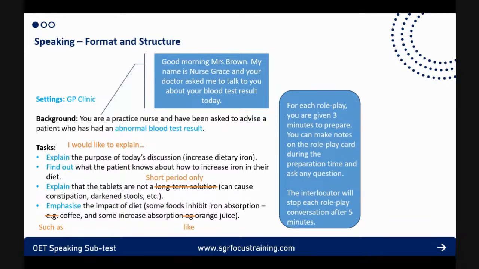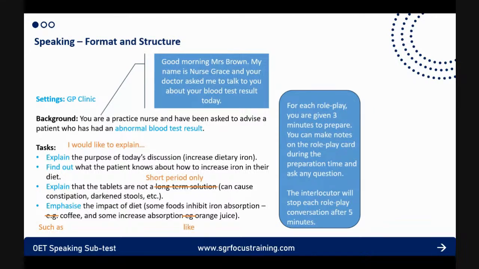Now, before I give you some more advice, let me just ask, if you can type it on chat, how do you normally start your introduction? Do you do what you do in real life, wherein you are asking the patient's name, such as, "Good afternoon, Mrs. Smith. Can you please confirm your full name and your date of birth?" Is there anyone among you who does this? If you can type on chat, I just want to know how everyone starts the introduction. Do you ask the patient's full name and their date of birth?